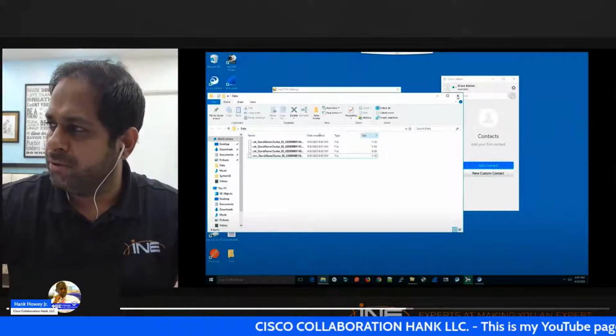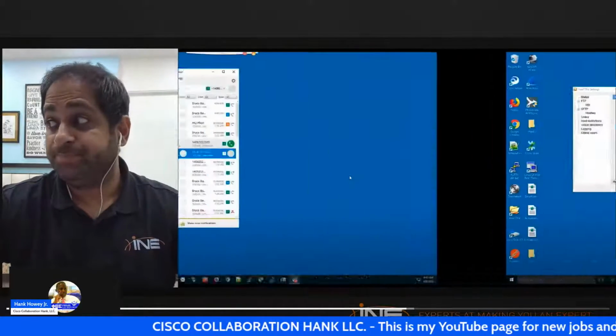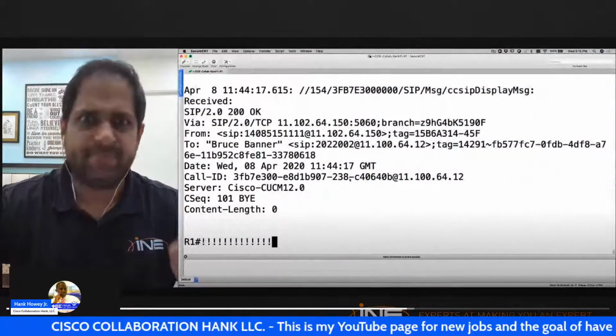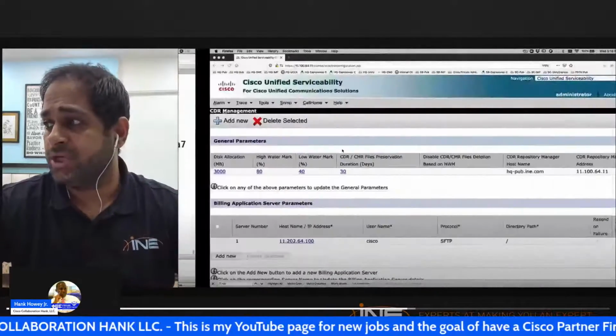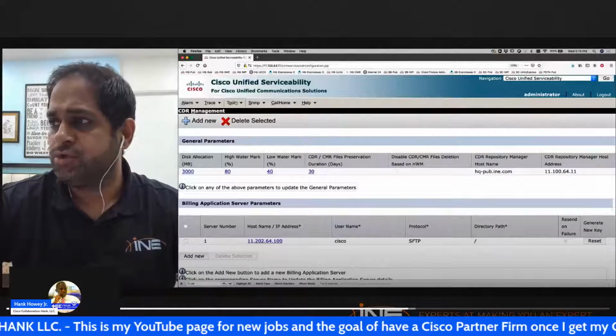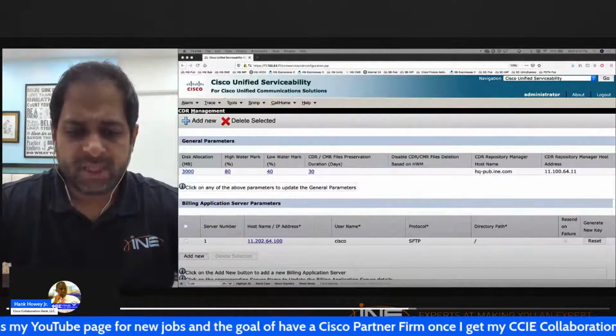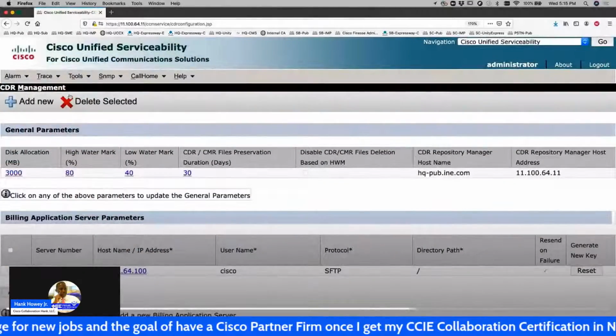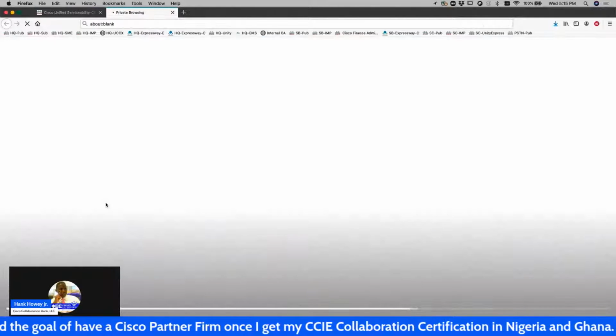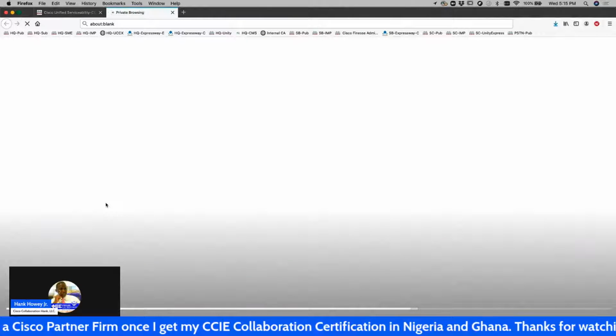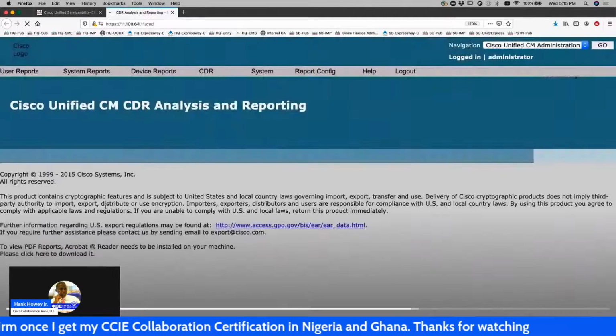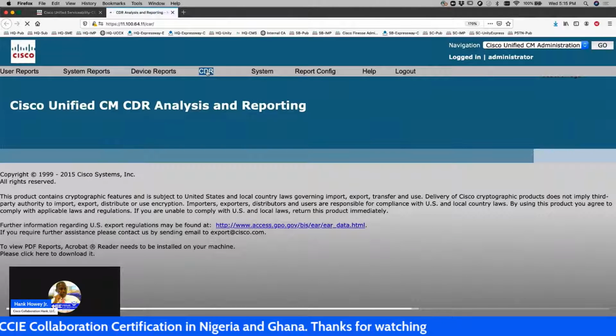Or in fact, let me show you through the call manager. You should be able to see the CMC entered in the call manager. So if I go back to tools, let me expand my screen. Go back to tools, CDR analysis, and here I would go to CDR.